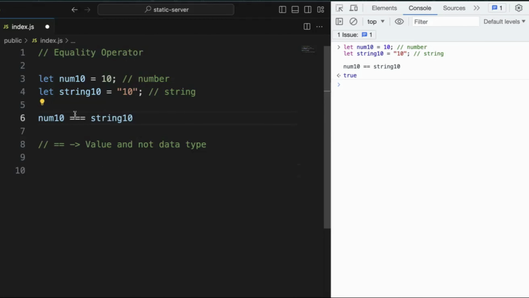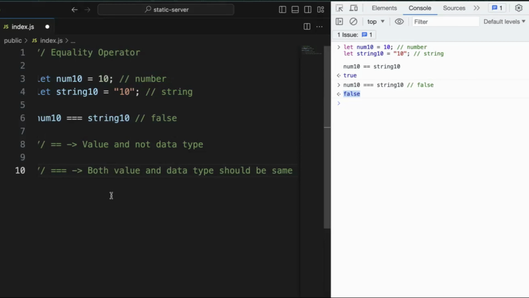In other cases, if we use strict equal to, say num10 triple equal to string10, in this case we will get false. Let's see. See, we are getting false. The reason is, when you use triple equal to, both the value and the data type should be the same.